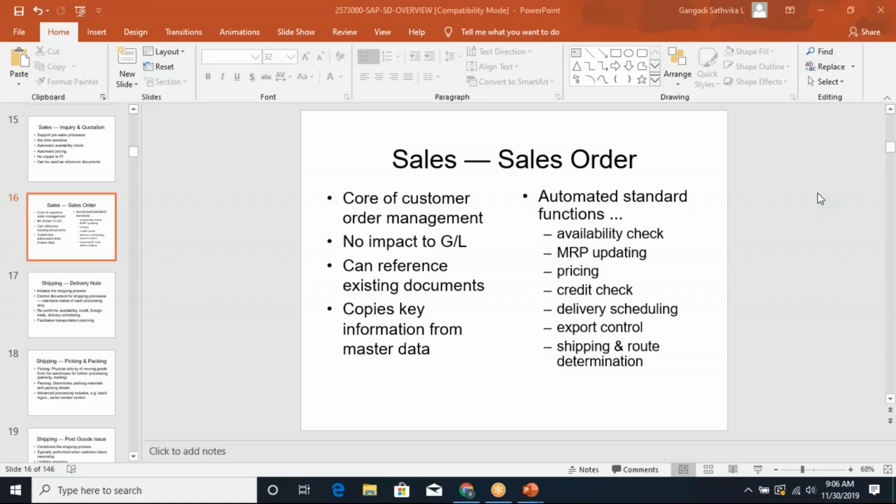So that is the reason why, while creating the sales order, that information has to be transferred to the material requirement planning people, the MRP people. If you are creating the sales order for a quantity of 100 or 1,000 or whatever it is, the sales requirement information has to be updated and intimated to the material requirement planning people, because based on that the MRP department will take further action.